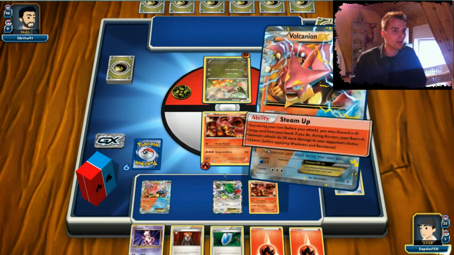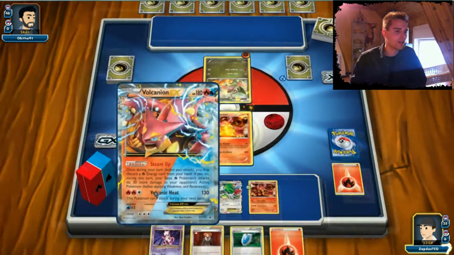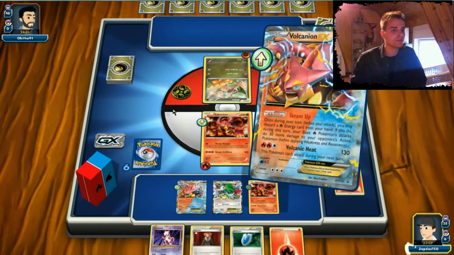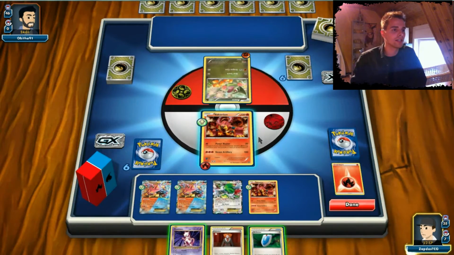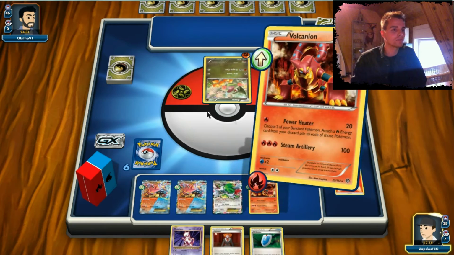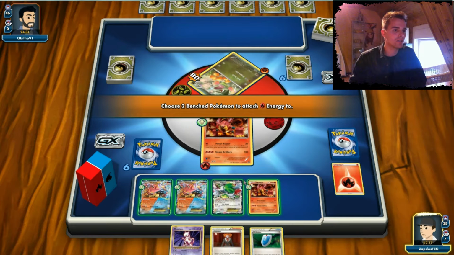So the VS Seeker won't do us anything, but we can however attack with the power heaters. This is what we wanted. So, Steam Up ability. And yeah, we're also gonna use another Steam Up ability. Overkill, and that Axew is gone, just like that. We're dealing a ton of damage. Poof! 80 damage, first turn. And you see how good this actually is, and we can actually get our energies back with that.